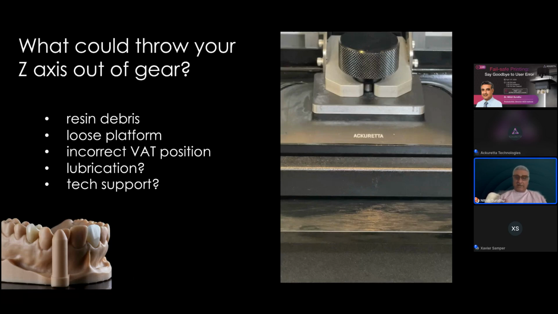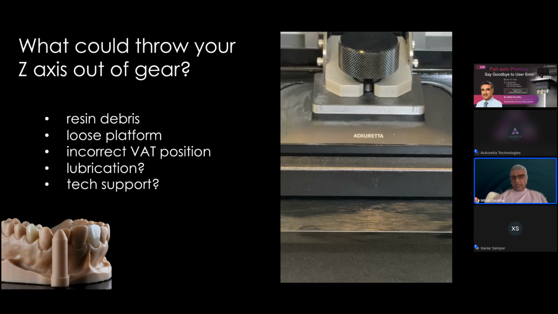In any case, if you have a Z-axis calibration issue, I know you see lots of ads from Ackuretta that say that the printer needs zero calibration, and that's completely true until you throw your Z-axis calibration out of gear yourself. If that happens, then you definitely need to get tech support's help. Don't try to align your Z-axis yourself. Don't try to calibrate the printer yourself. The Z-axis calibration is critical to the printer functioning properly, and that's really what you want to call into support to ask how to do. And they will guide you step by step, but it's not something I suggest that you do.